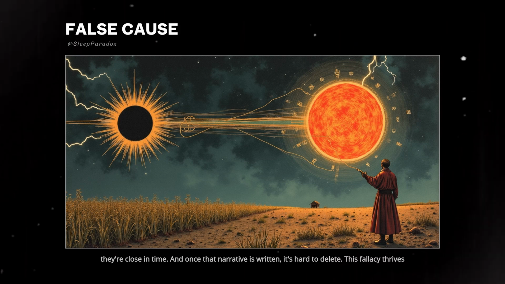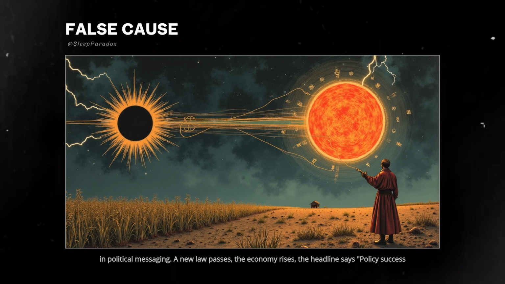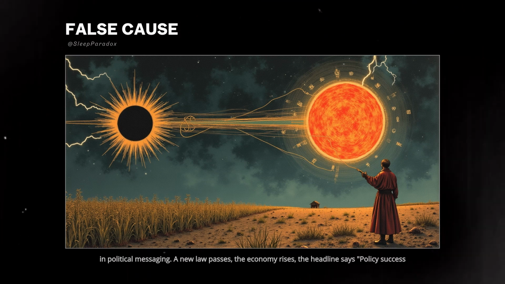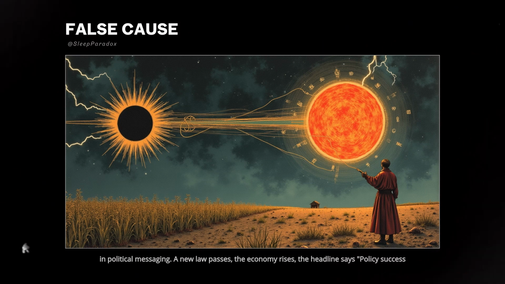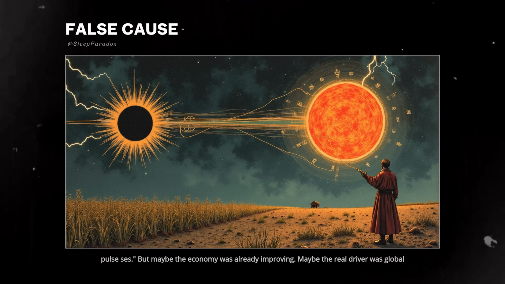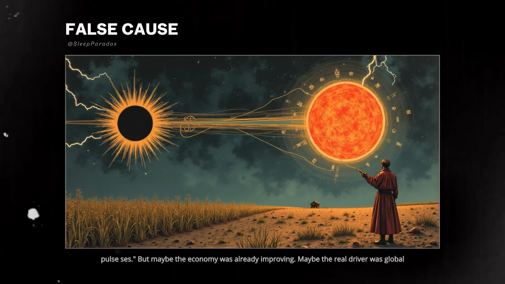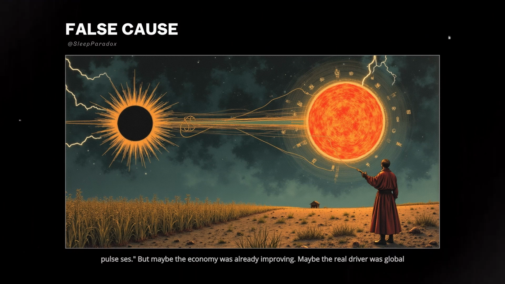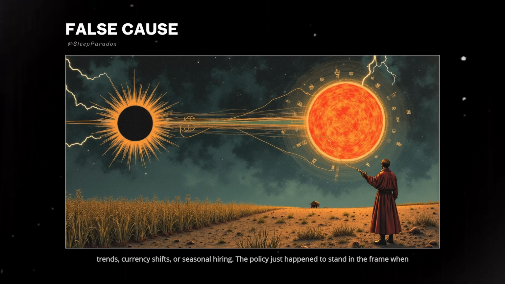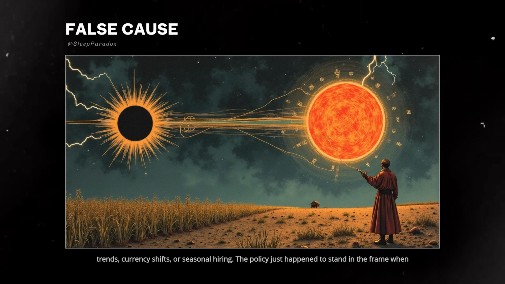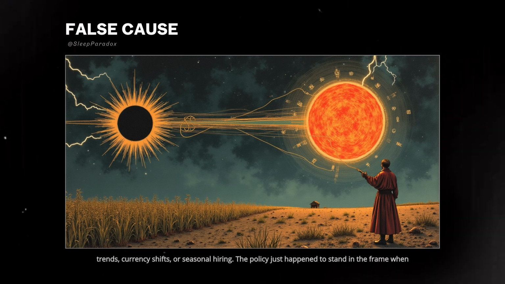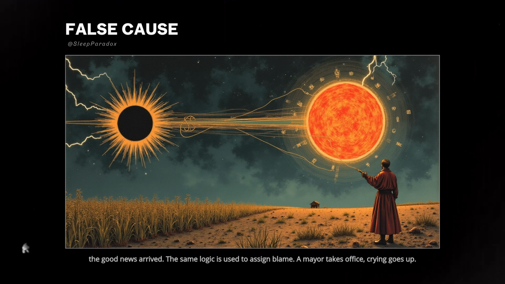This fallacy thrives in political messaging. A new law passes, the economy rises. The headline says, policy success. But maybe the economy was already improving. Maybe the real driver was global trends, currency shifts, or seasonal hiring. The policy just happened to stand in the frame when the good news arrived.